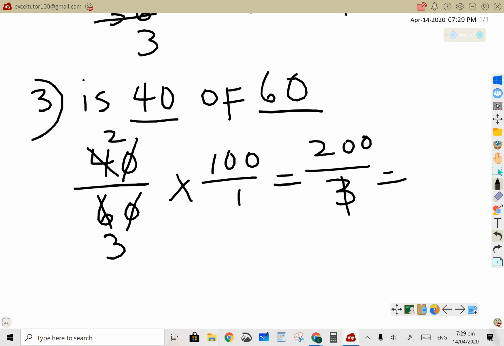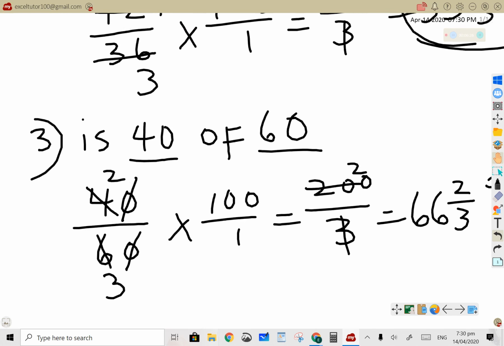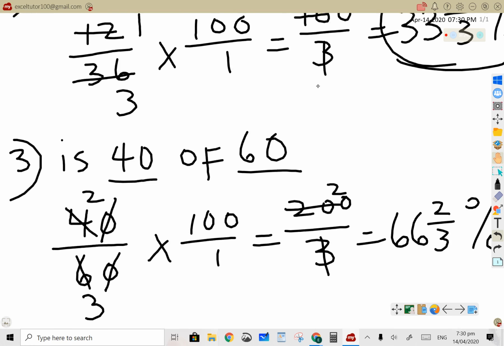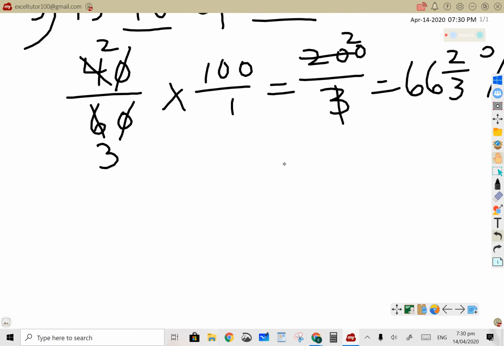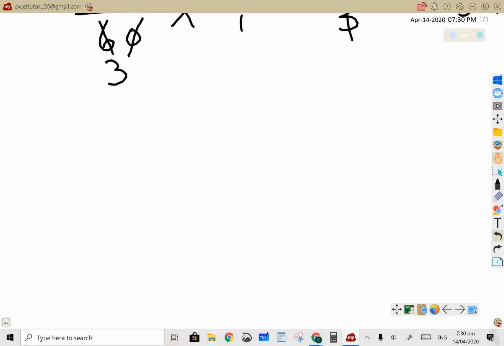So we say 3 into 3 is 1, 3 into 20 is 6. Remainder 2, making this 20 as well. 3 into 20 is 6. And then we have a remainder of 2 over 3. Make sure to put your percentage sign. So we have 66 and 2/3%. Example 2 and example 3 are actually two of the more difficult questions that you can come across when calculating or creating percentages.